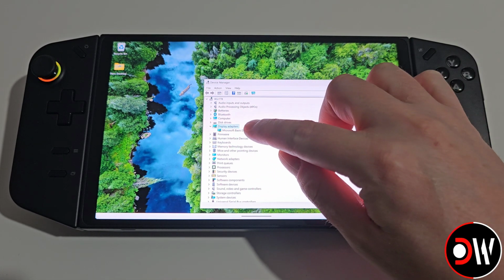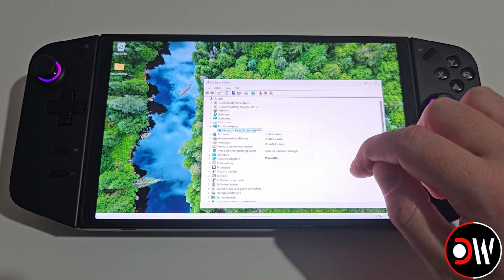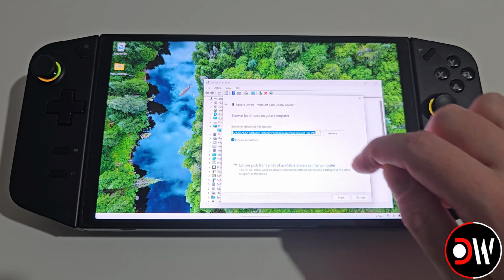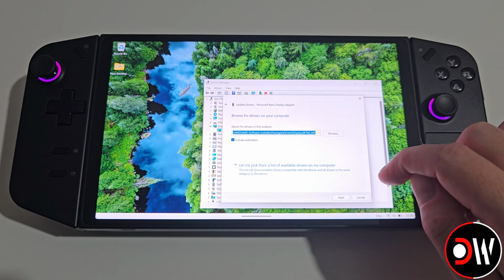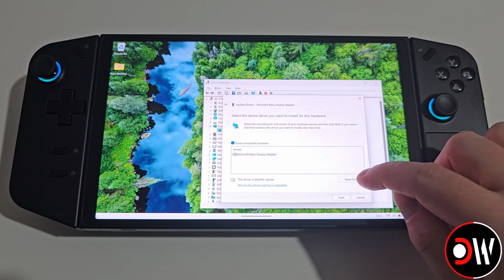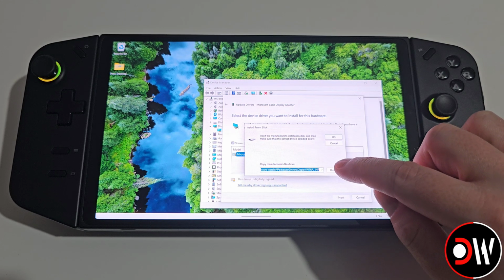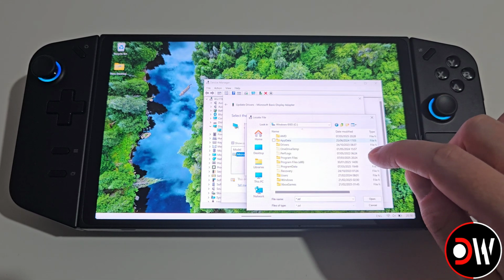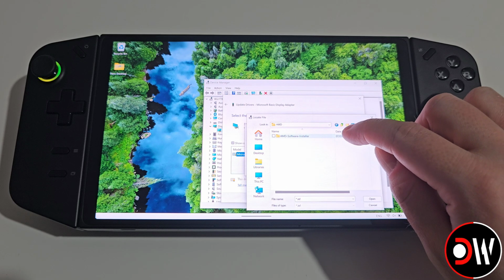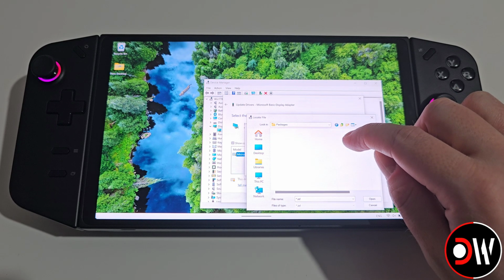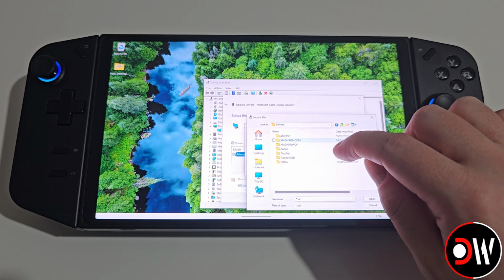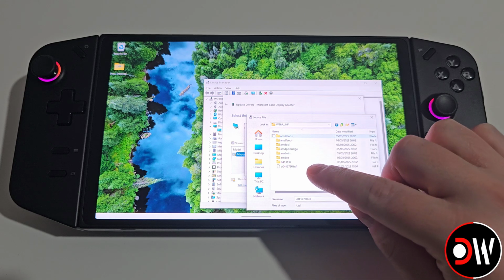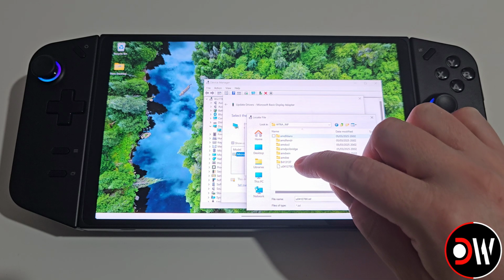We want to select this. We want to hold press on Microsoft Basic Display Adapter and choose Update Driver, followed by Browse My Computer for Drivers. Let me pick from a list of available drivers, choose Have Disk, and we want to choose Browse. Let's go to this PC, go to our C drive, AMD, AMD Software Installer, Packages, Drivers, Display, WT6AINF, and we want to choose this numbered .inf file at the bottom.